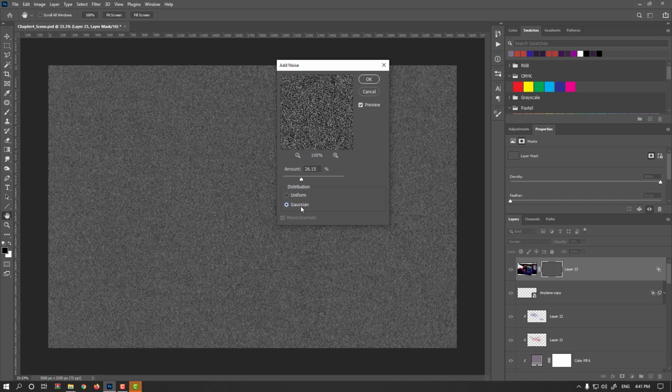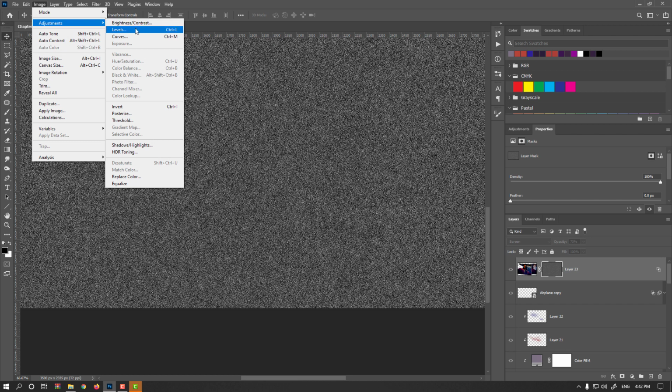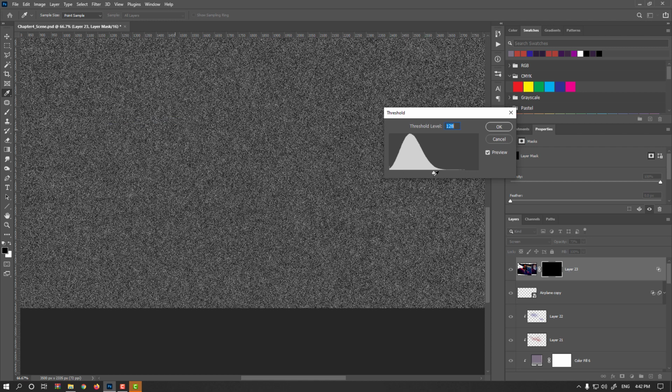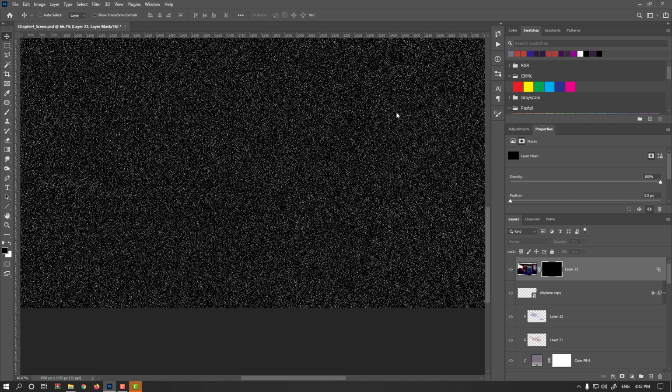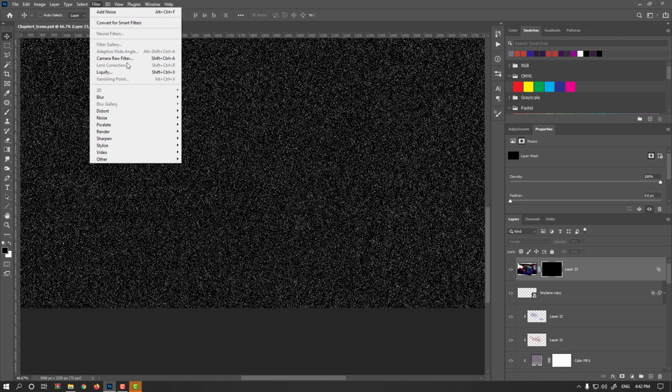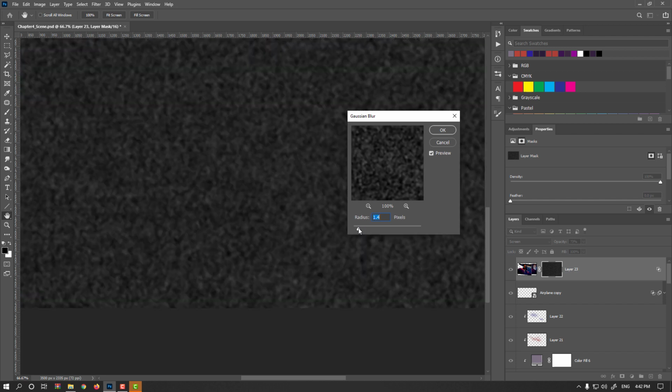You could use Gaussian as the distribution type to have a stronger noise. Okay. And to have more dark values, image adjustment, you could use levels or curves, or again threshold, maybe something like that. Alright, okay. And filter, blur, Gaussian blur. Not too strong. Just a few pixels, maybe 1 or 1.5.